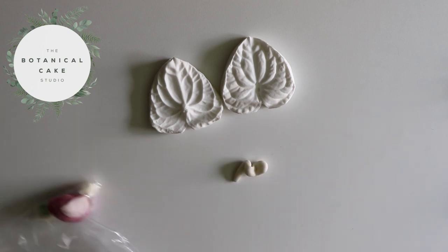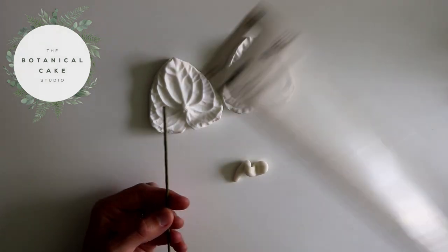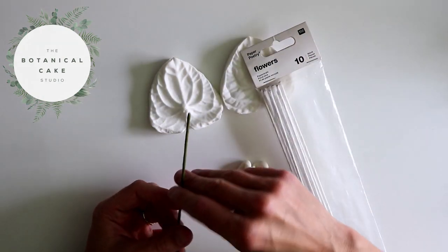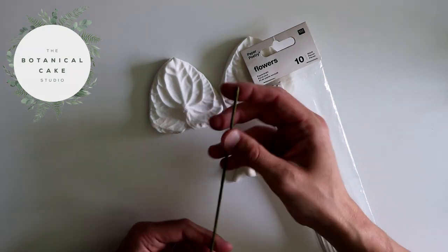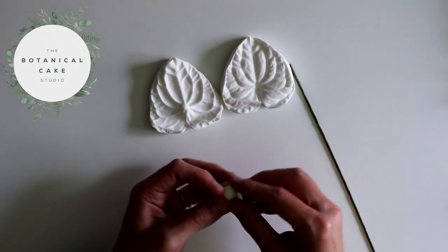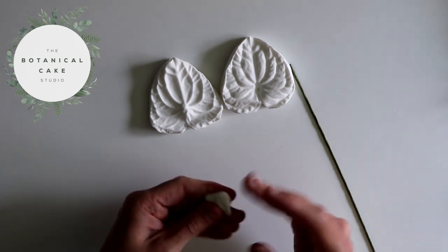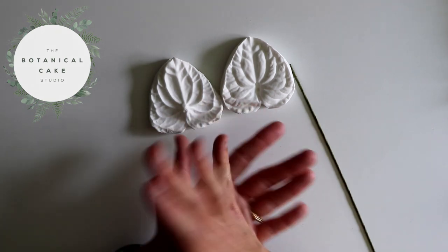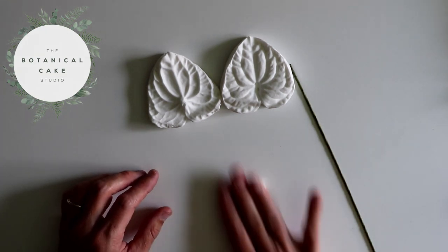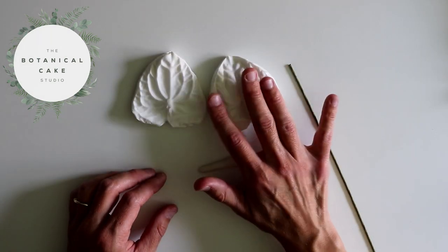I'm just going to take a small amount of white flower paste. I have a thick wire here — this one is by Paper and Poetry, made by Rico, who make all sorts of paper craft items. I really like this wire because it's about the thickness of a 16 gauge, maybe slightly thicker, but not quite as sturdy so you get a little more flex. You could use a 16 or 18 gauge wire instead. I'm just going to knead my white flower paste until it's nice and soft and malleable, then roll it into a ball. The size of your spadex will vary slightly depending on the size of your veiner, so just go by the guide on the size of your veiner.